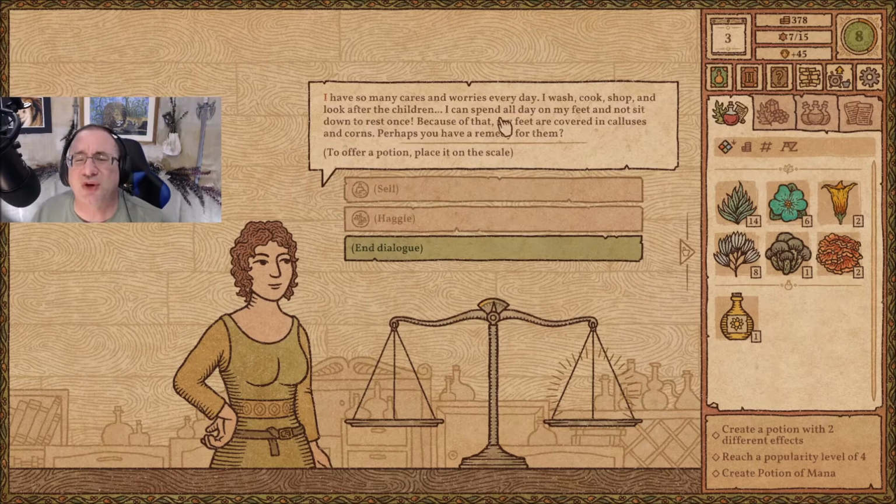All right, I have so many cares and worries every day. I wash, cook, shop, and look after the children. I can spend all day on my feet and not sit down to rest once. Because of that, my feet are covered in calluses and corns. Perhaps you have a remedy for them.